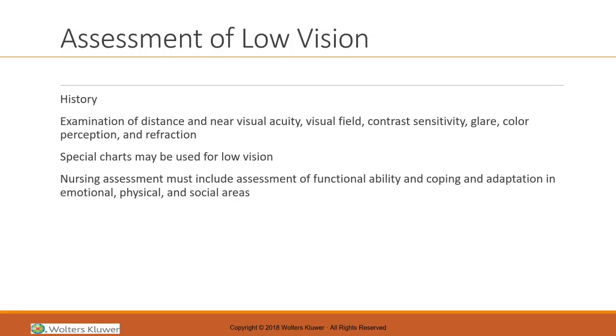So how are they coping? How are they adapting? What kind of support do they have in place? Are they having emotional distress over this? Are they lacking in physical hygiene or care? What can we do? What kind of social services or other support services could we link them to, to help them get to a higher level of functioning?